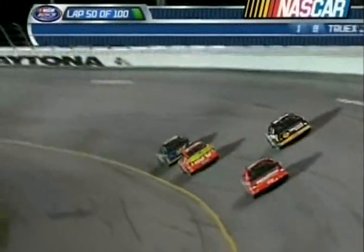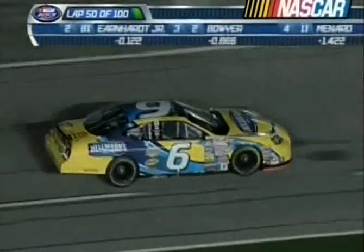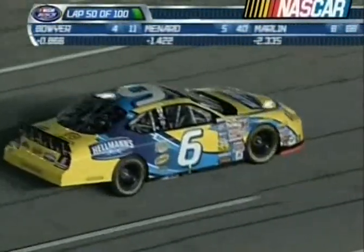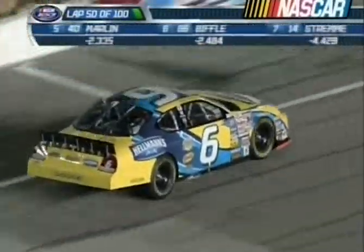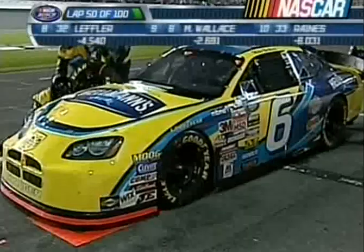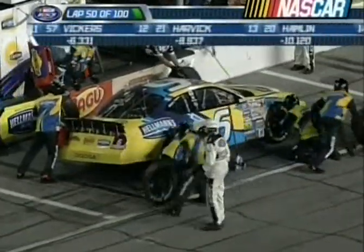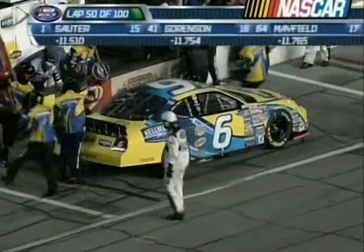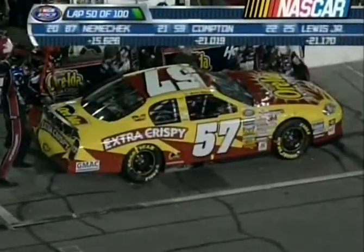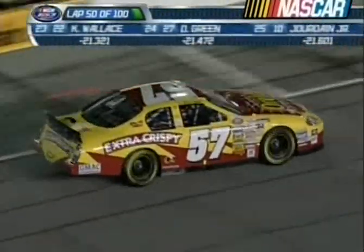Mike Wallace has brought the 6 car on the pit road. Another one of the 7 that did not stop. So Mike Wallace is on pit road halfway through the race. Owner Ray Evernham on top of the box watches his Busch car pull to a stop. Mike Wallace says the car is just too free. Talking about a chassis adjustment, you can see him crank on the wedge wrench. He's down and away, the 6 of Mike Wallace.